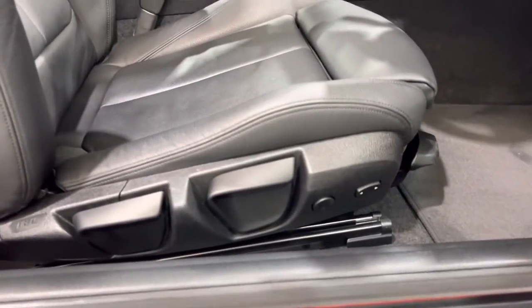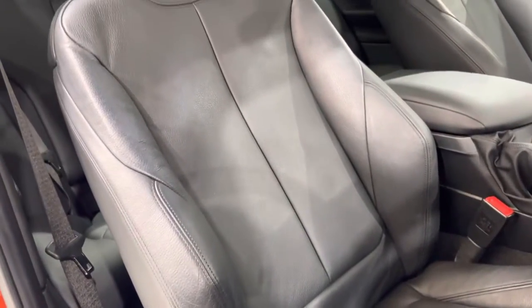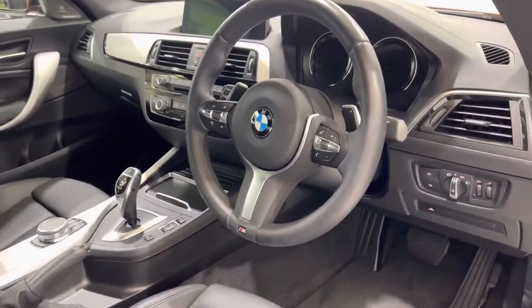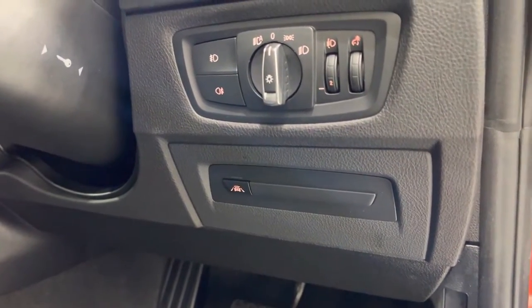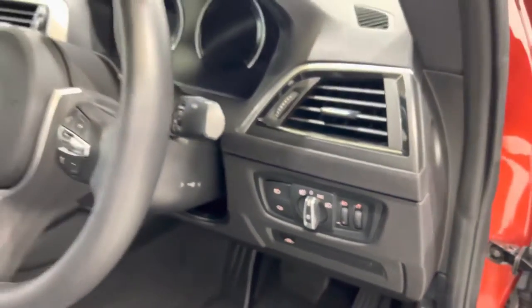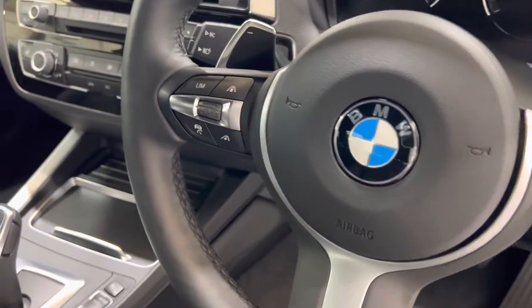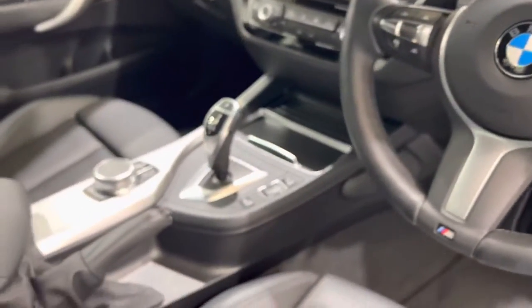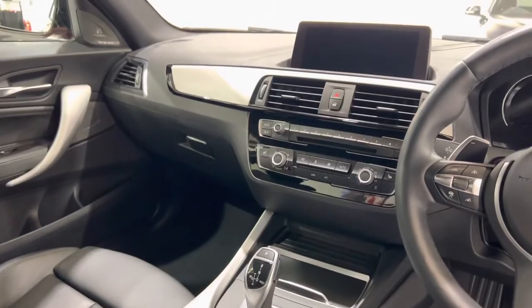Let's check out the seat — again we've got the bolster and the lumbar for this front seat. All of the leather is in really nice condition, and the headlining is a dark black. We've got collision warning — that button at the bottom — with braking intervention so it'll brake for you. There's voice control, full black panel display, and then we've got the adaptive cruise control with stop-and-go function. 8-speed ZF gearbox, drive modes, heated seats, and Pro Media.